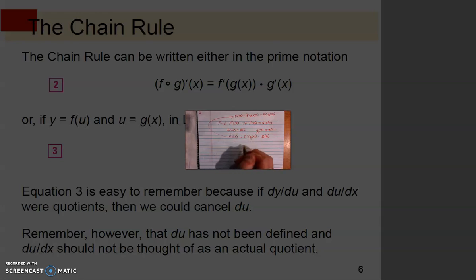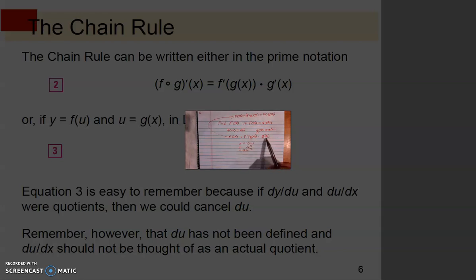I need to figure out what f prime of u is, so I'm going to put this all below here and fill it in. Figuring out f prime of u tells me the derivative of the square root of u, which is the same as u to the 1/2 power. This is the power rule of derivatives: we take the 1/2, move it down, and subtract 1 from the exponent, which gives me negative 1/2.